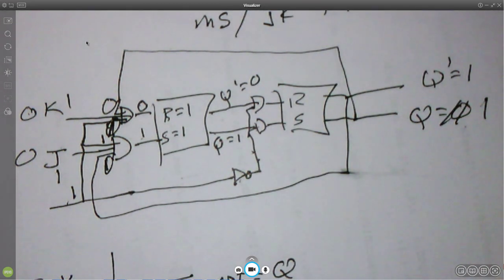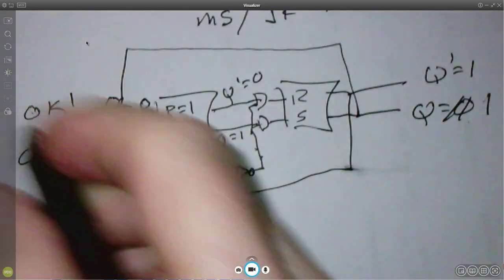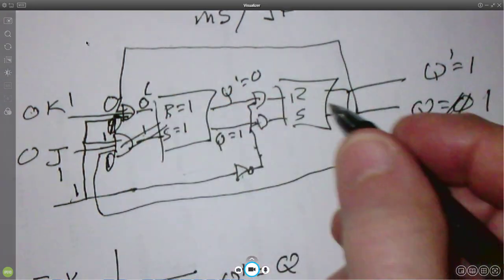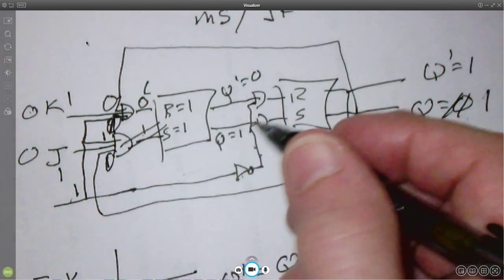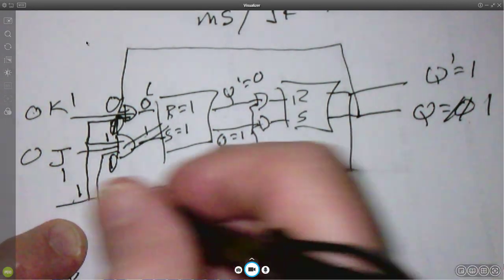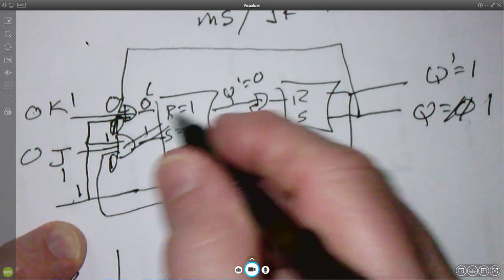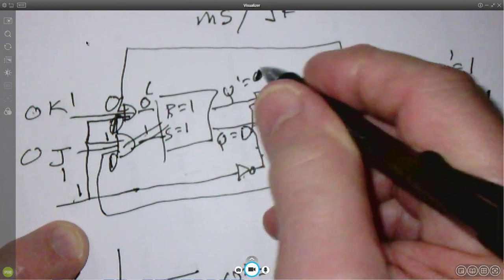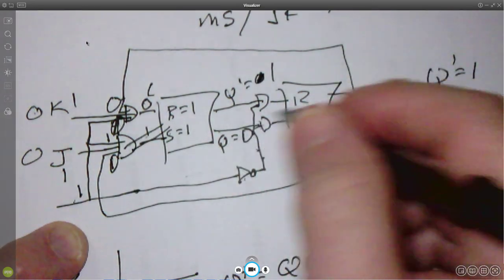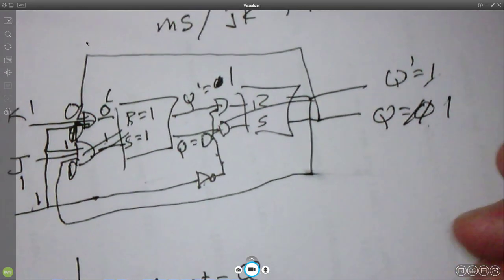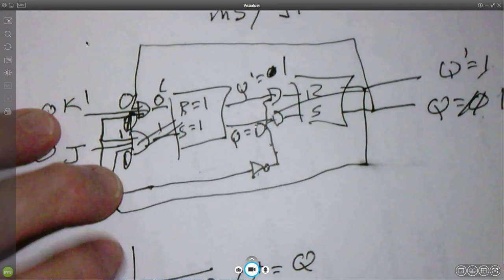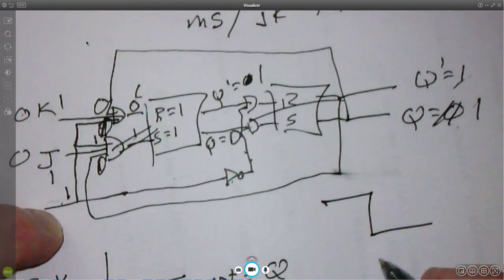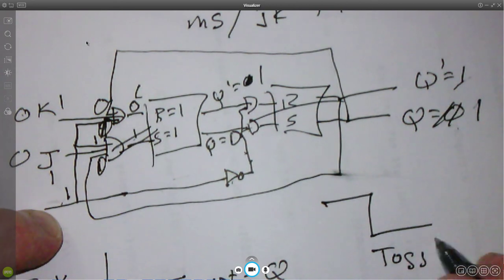And as a result, it blocks this 1 going in, and it puts a 1 here on the K. So now, when the clock is in the other half, it's going to make this flip-flop switch, and this will be Q 0 and Q prime is 1. And then when the clock falls, it's going to propagate this through and will switch. So what you're going to see happen is every time the clock falls from 0 to 1, it's going to toggle the output.